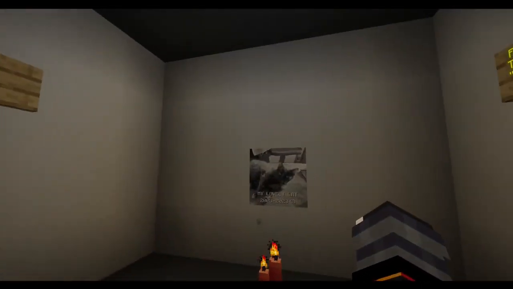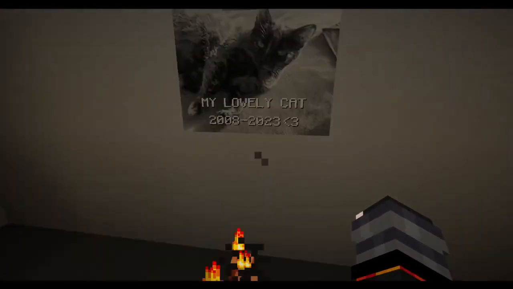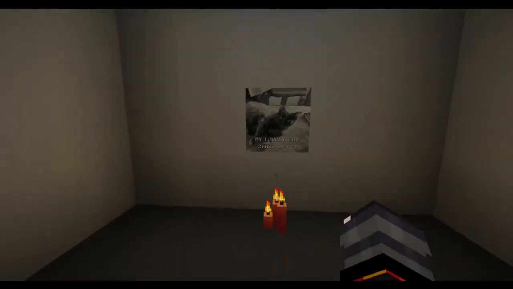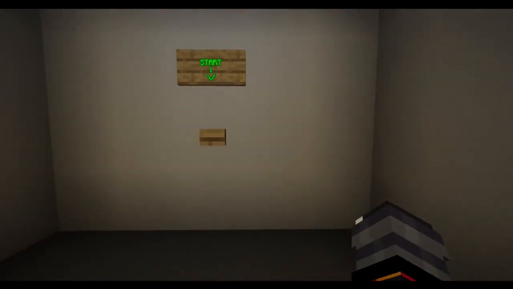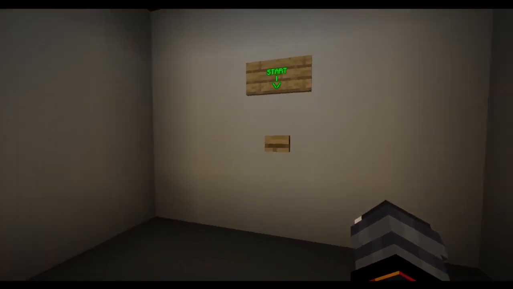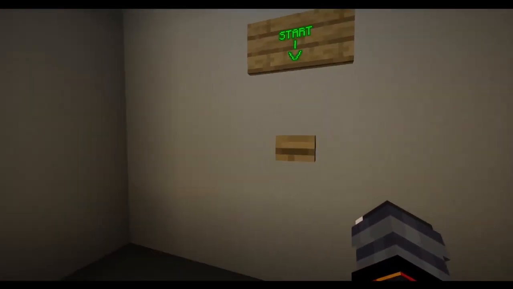This is a Minecraft map based off of SCP-087. And also, rest in peace, this person's cat. As a cat person, I feel your pain. But yeah, this is based off of SCP-087, The Stairwell. If you don't know what that is, it's one of the oldest and most famous SCPs, so I'm surprised you don't know.